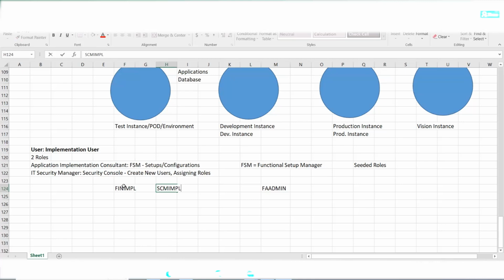Mostly every consultant will have their own users by including their functional areas where they are going to be involved for the implementation. The users can be created by themselves and they assign these 2 roles so that they can start working on the instance with the full privileges. So this is what we have to understand.